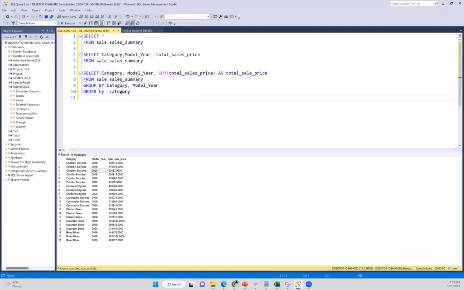And if I change it, instead of by category, to order by model year, this gives me a different picture. It's the same data, but just by changing the order by, it's telling me a different story because it's giving me a different vantage point of the same data. Everybody with me?